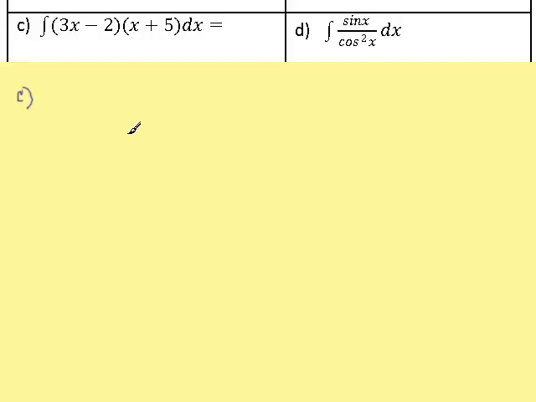And see, before we integrate, in order to use the power rule, let's multiply out first so that we have a sum of powers. So here we have 3x squared. Middle term is 15x minus 2x, so that's plus 13x minus 10. Okay, so now we're ready to integrate. So this is equal to, using the power rule, 3x cubed over 3 plus 13x squared over 2 minus 10x plus c.